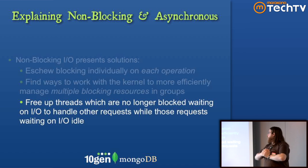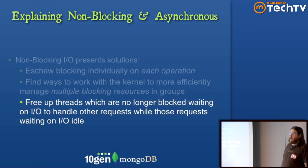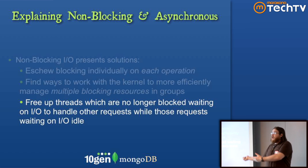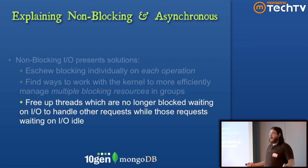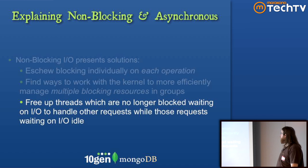So we can free up threads that are no longer blocked waiting. While they're doing the I/O, we can just do something else with that thread. We can execute some other callback or some other piece of code, and there's another event loop running that's telling us when whatever we're waiting for happens. And that's really how Node.js works. Node.js is a single event thread. There's no threading. It's just a big event loop, firing off callbacks when something happens on a piece of information that's registered in the event loop as interesting. It's a single thread. We have the benefit of threading, which means if we're smart about it, we can make this happen at scale. We can use multiple cores and all these other things.